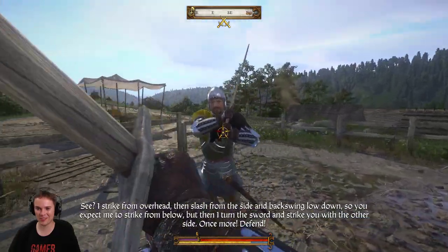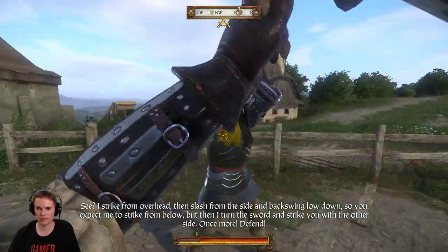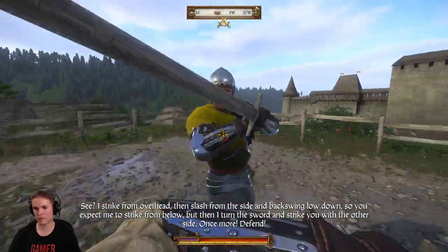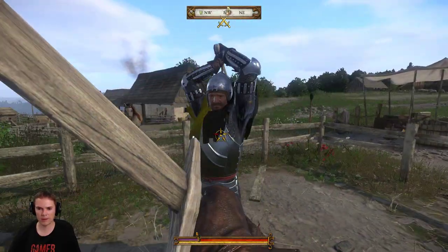I strike from overhead, then slash from the side, and backswing low down. So you expect me to strike from below, but then... I turn the sword and strike you with the other side. Once more. Defend.